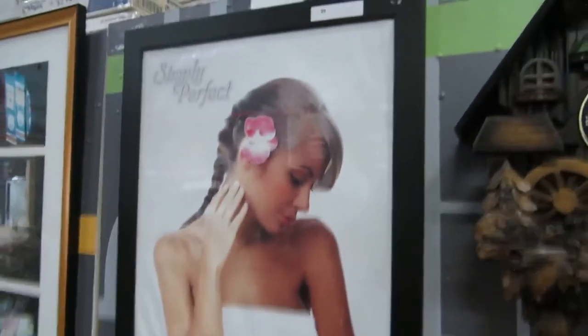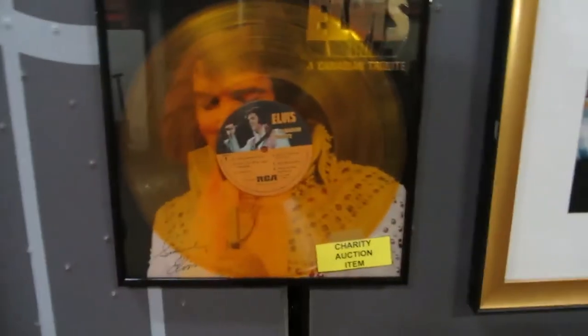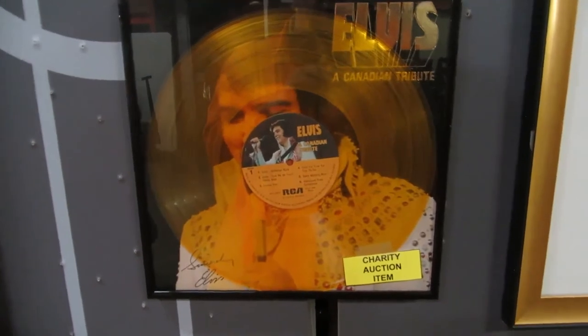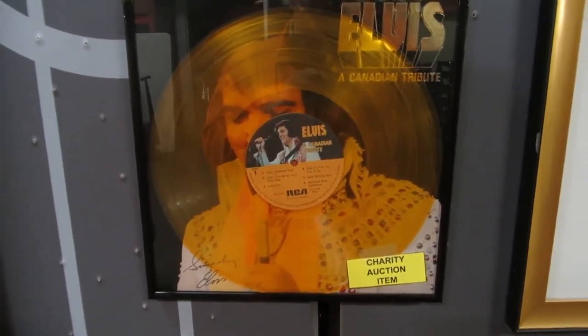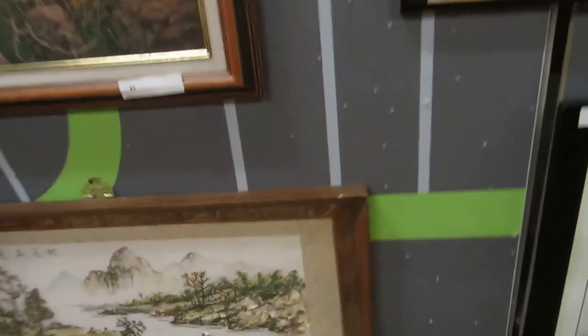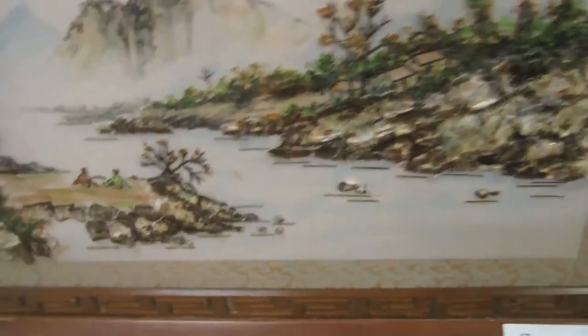There's more store advertising — four of them. Then we've got our pick of the week. We've got another charity item: a hand-done painting. Then there's an Elvis — this is another charity item. It's the Canadian Tribute Elvis record, actually quite expensive — looking at a couple hundred dollars for this record. It is playable and it's all framed up. We've also got some Chinese or Japanese — Asian — artwork made kind of out of shells, 3D art, pretty cool.